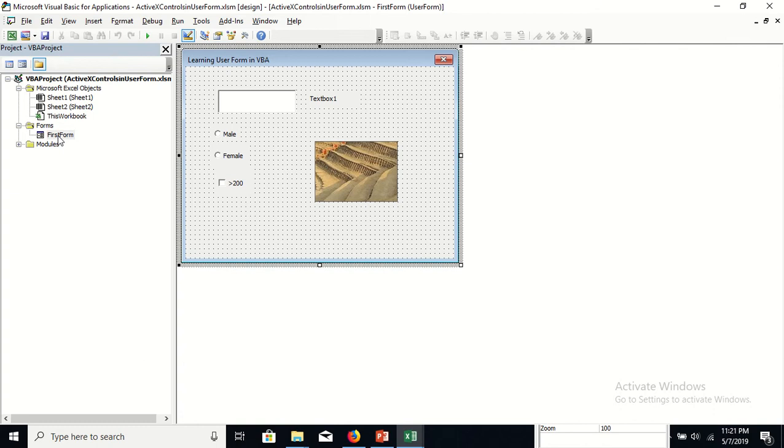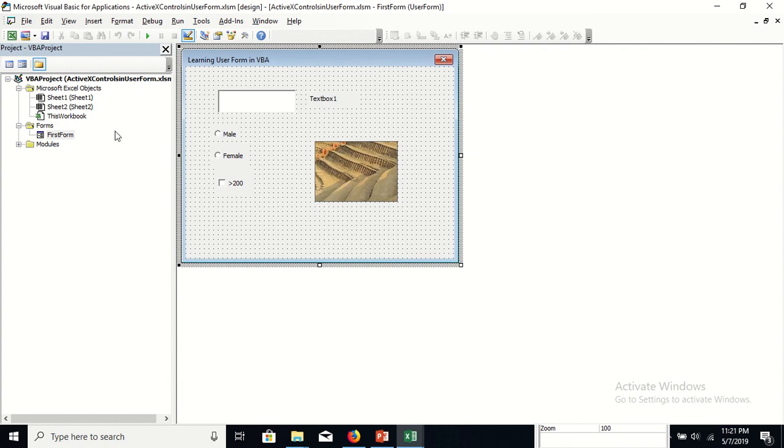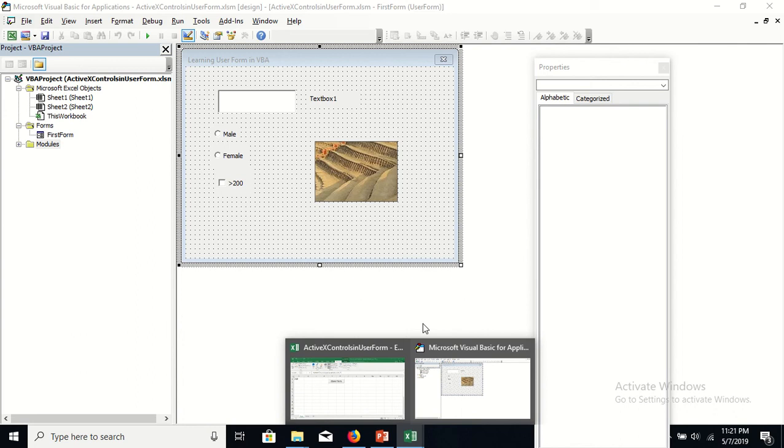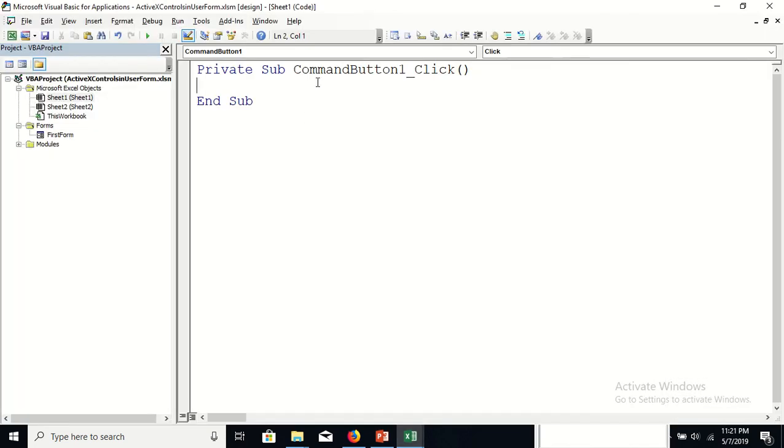Name of this form is first form. So we'll write a line of code here, and the name of the form is first form. That is the name, and we'll write a method called show. So the first form, show.